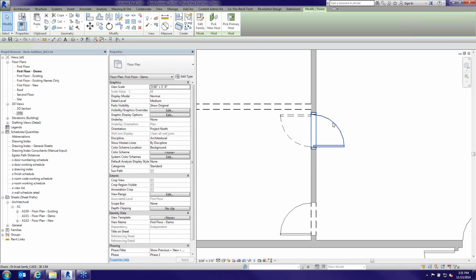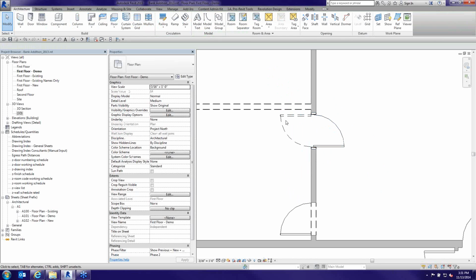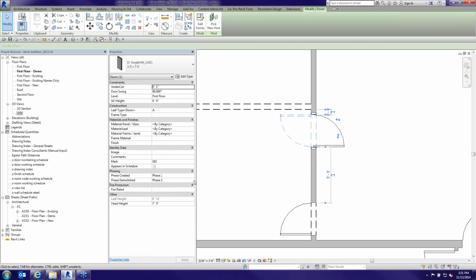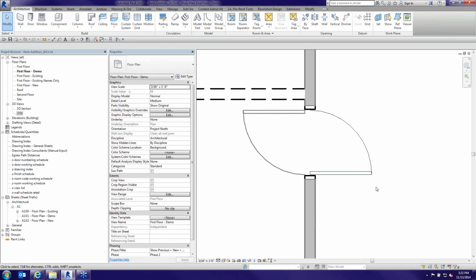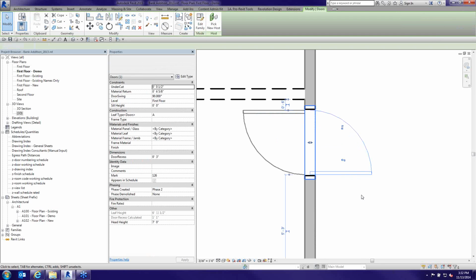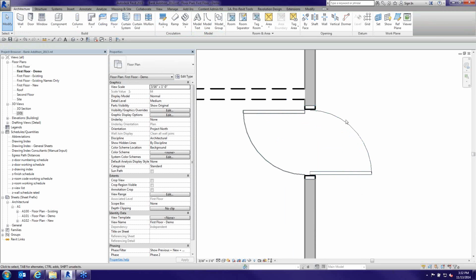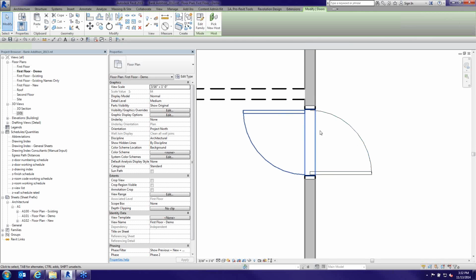And again, the weird part is, if I come back and take this door and change it to not be demoed, oh, no, there's no demo there, Revit really kind of starts to freak out because now you have a door on the door, and it lets you do this. So I haven't figured that out. You do have to go back and delete it, which should have removed that door in my opinion, because when I set that up, the infill panel went away, which is what that door was hosted on, so the door should have gone away too. But it's also, just to let you know, kind of a weird nuance thing.